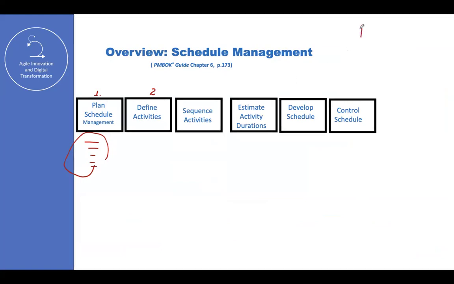First thing that we do in order to estimate the duration of the project is make sure that, remember, we're coming from scope management. And I told you that scope management is about creating a WBS. So the WBS is a physical or visual representation of the scope. So this is a WBS.